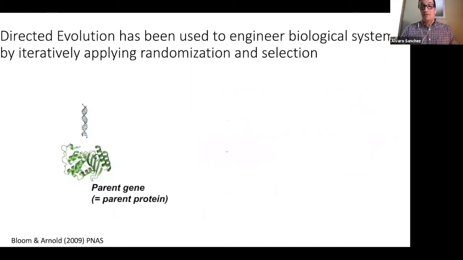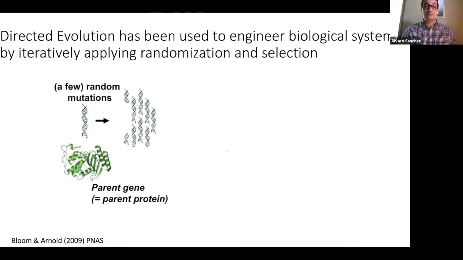The process of directed evolution is actually remarkably elegant and simple. One starts from a gene that is like a parent gene, or that will code, say, for a protein or an enzyme that we want to optimize or improve in whatever function we want. And the first thing you need to do is create a library of genetic variants of that parental gene, right? That means that you're going to make a decent sized number of copies of that gene that contain mutations, that are similar to this parental gene, but not quite, right?